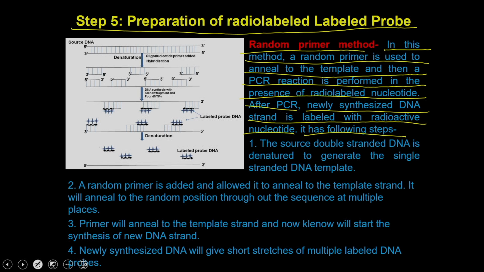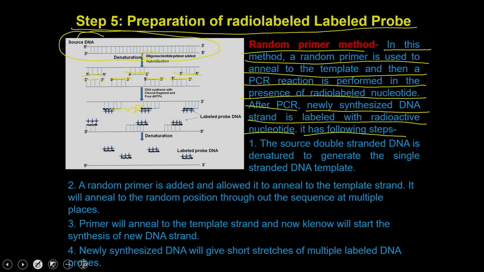In this process, first you take the source DNA, then you take the random oligonucleotide, add that, and then you do a PCR. You can imagine that the random primer is going to attach to multiple places within the sense as well as the antisense strands, and then it is going to generate the DNA. Once it does DNA synthesis, it is going to utilize the dNTPs that you add. Among the dNTPs, one of them you can add as a radioactive dNTP.